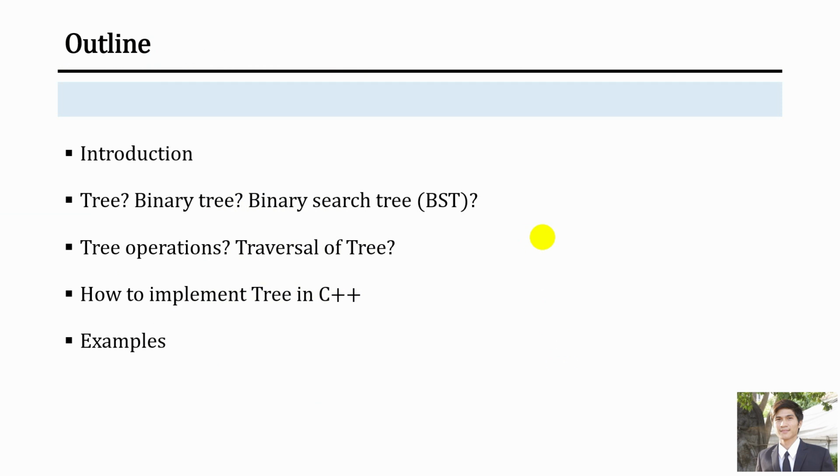We will see an introduction to the tree, and we will see different types of trees, including the tree, binary tree, and binary search tree, or what we call BST. We will see what the tree operations are and how we can access the elements inside the tree, and how we can implement it using our C++ language.